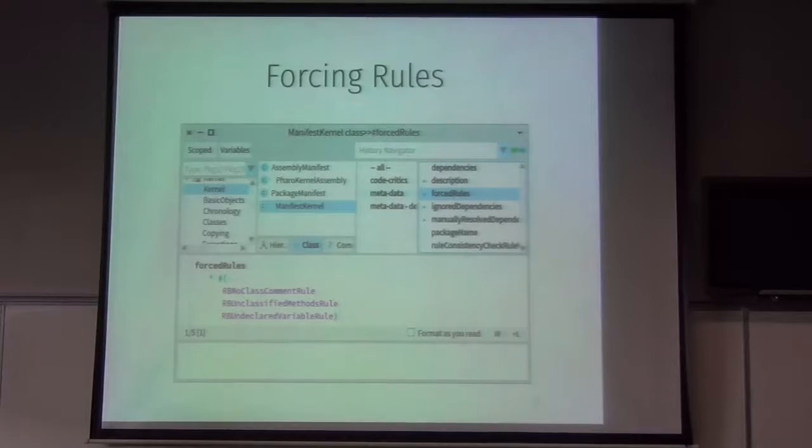So someone can disable it for all the image, but if you are changing Pharo code, we will tell you that you have to follow certain rules because we impose that. One thing which is on the way to arrive is an option to quickly validate it on the CI server. So again, when you run your tests on Travis, you can also run these enforced rules because they are enforced, so they should be followed.